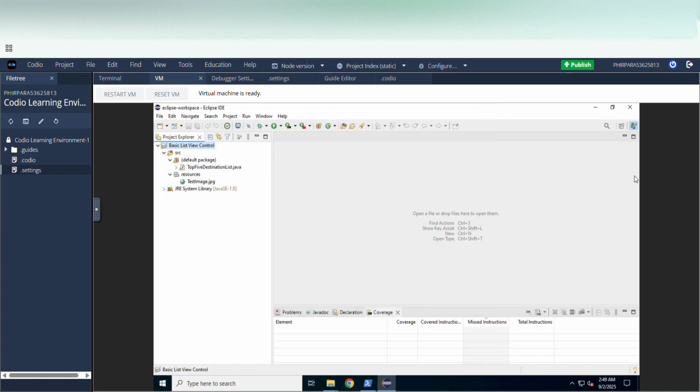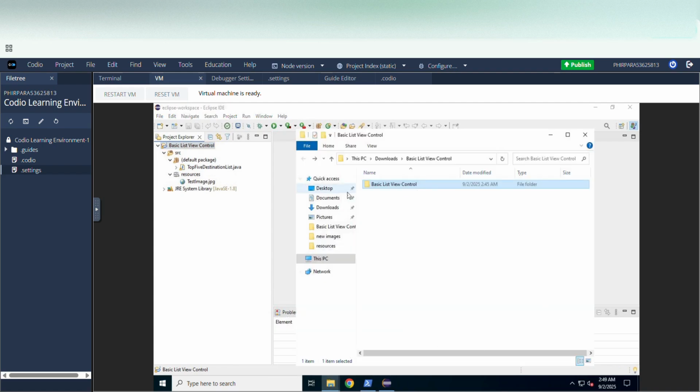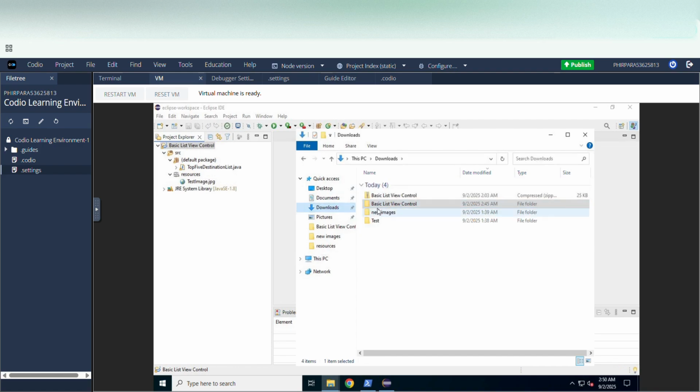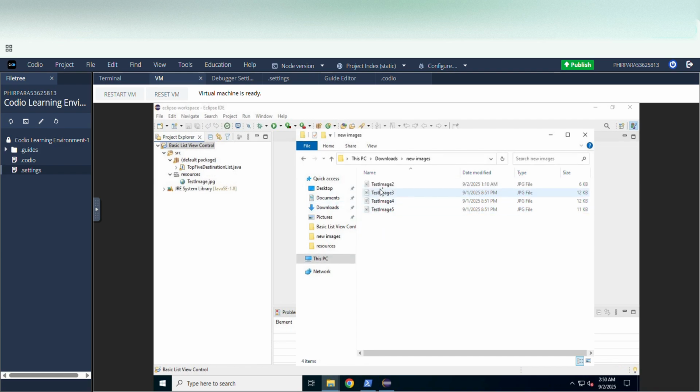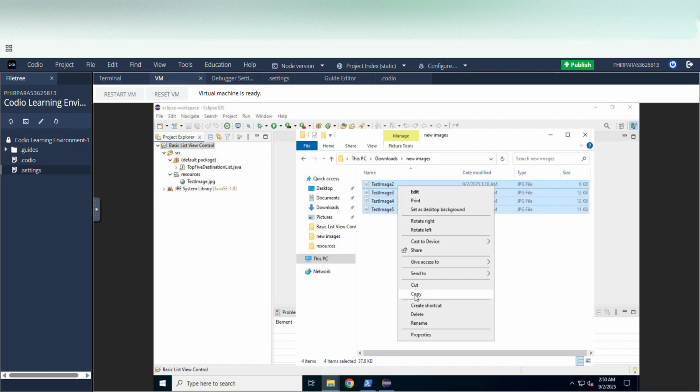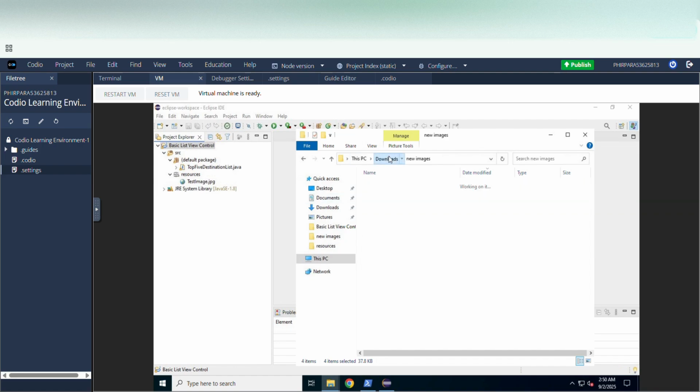So let's move forward. First of all, I'm going to the downloads folder, and I already have the new images here, which I'm going to copy and use here in the source.